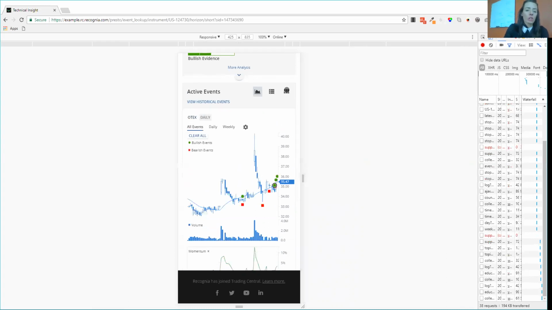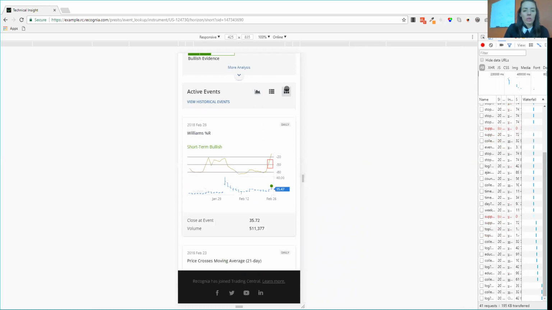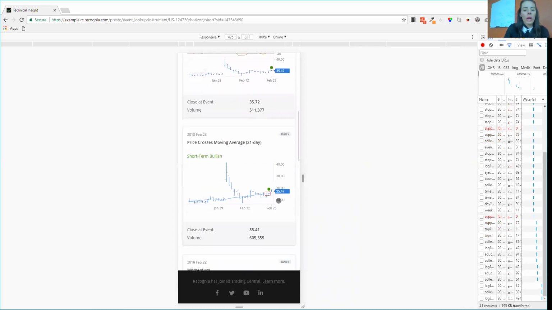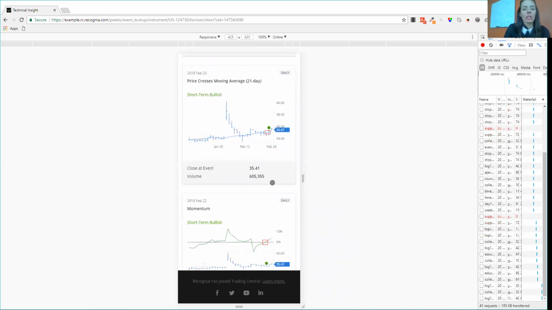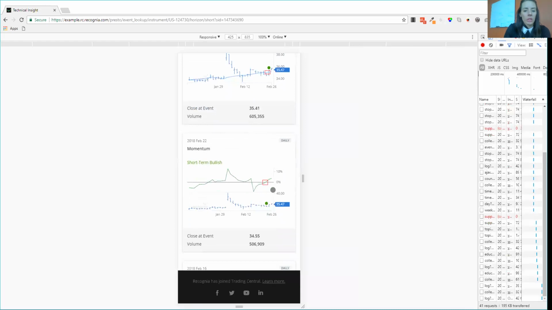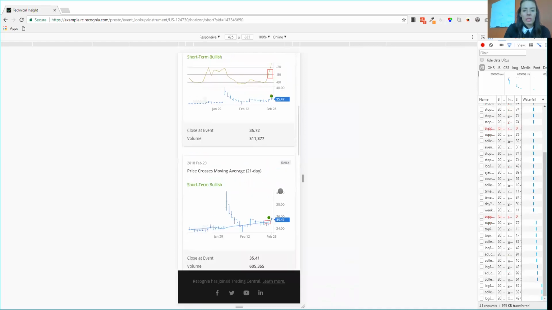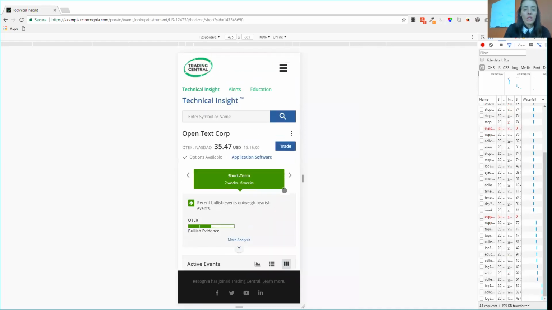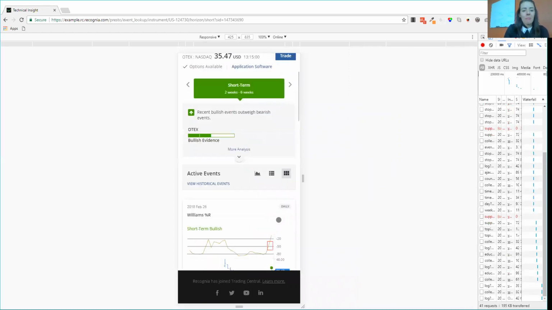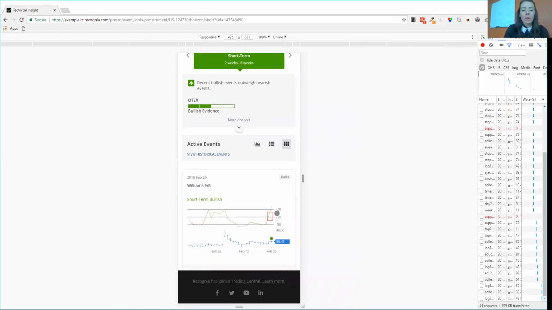And we provide alternative views as well. So I can click over and just look through one type of technical analysis methodology at a time. There's that price crosses the 21-day moving average. Here we have the rising momentum event, and so on. So I hope you can see how that mobile accessibility and multi-factor charting are new advancements within our product that have been very important.